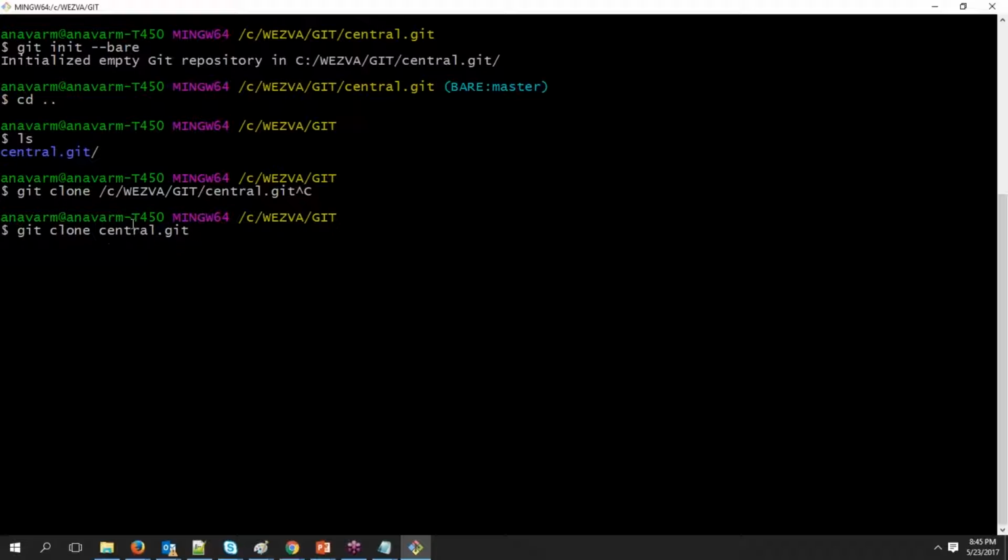So this is the central workspace from which I want to create a copy, and here I give the name of the workspace that I want to create. As the name says, clone, Git is going to create a copy of this workspace into the new workspace, and inside it you have a repository, right? That is also going to get copied as a replica into this. Okay, so that is what we are going to do.